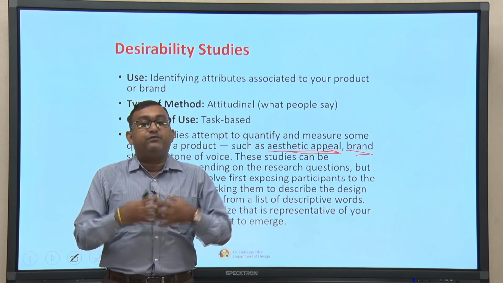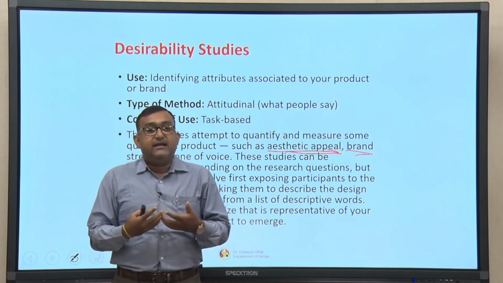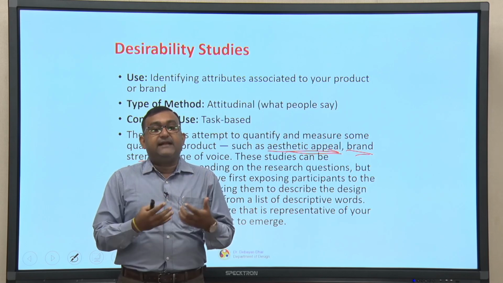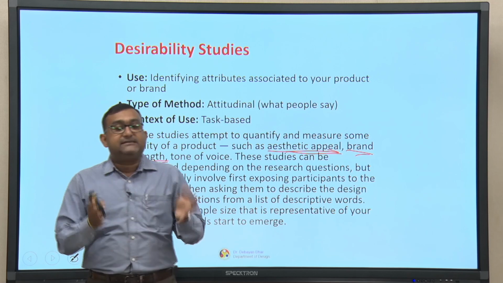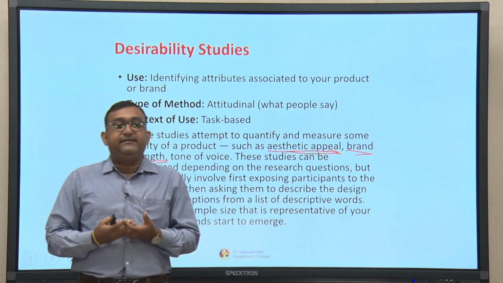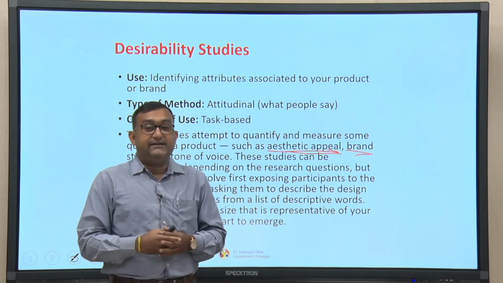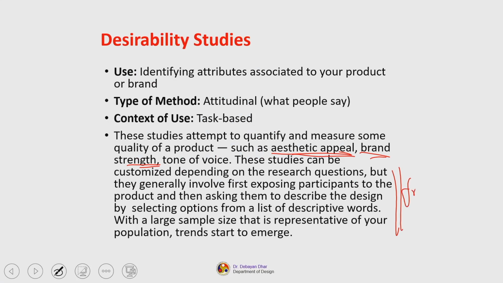They generally involve first exposing the participants to the product, and then asking them to describe the design by selecting options from a list of descriptive words. With a large sample size that is representative of the population, trends start to emerge. Again here, what you finally focus on is the frequency across the samples of the chosen word.